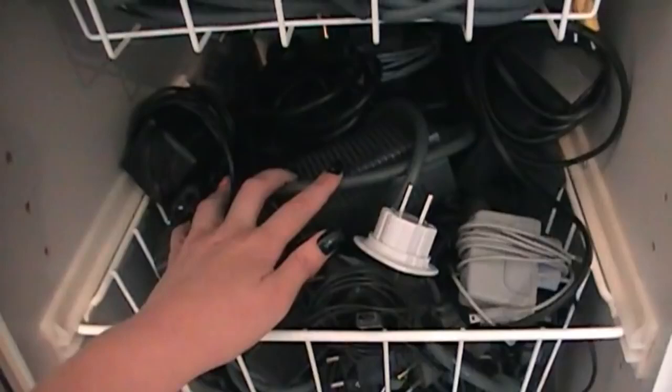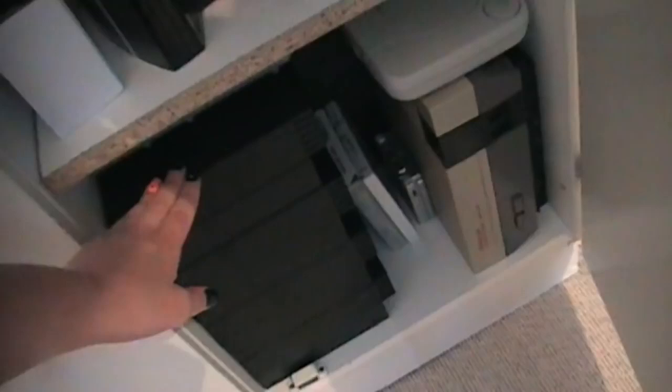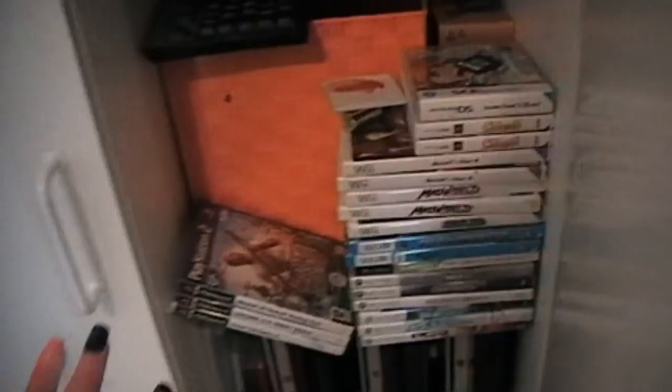And then there is a closet here. I hope it opens without making a loud noise. Now, this gives me a headache. Just a lot of cords and some controllers, a headset, and what are those, places on three? Does he have four of those? And then this is some sort of PlayStation, if it's one or two, I don't know. And more games. I think he puts them here because he's going to do a pickup video.